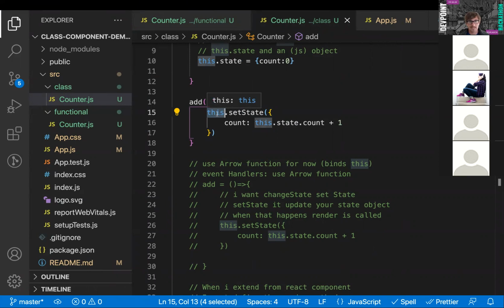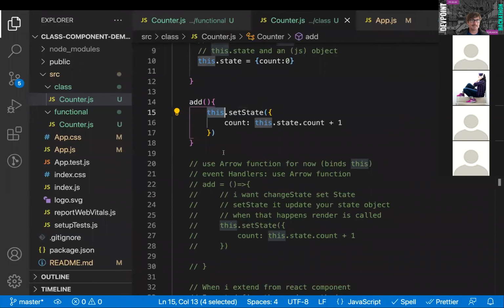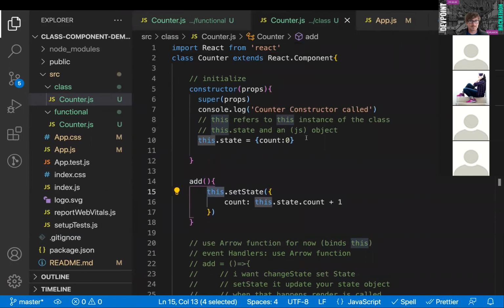Undefined. Yeah, this is undefined. So that is the error. Why is it undefined? And that's a whole other thing.